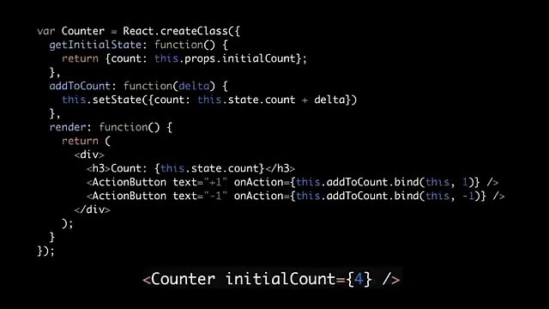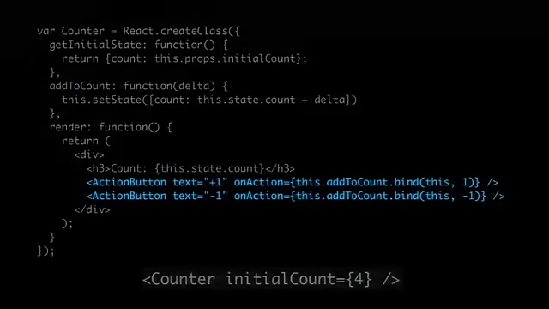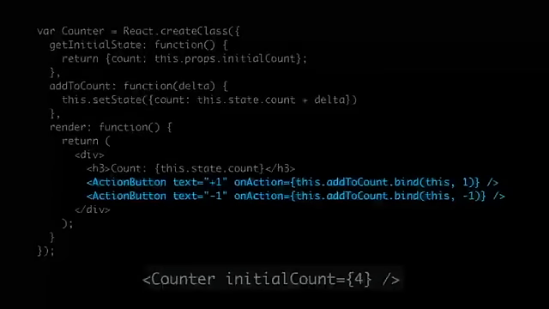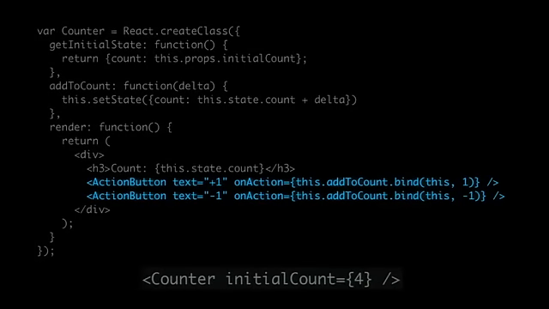And so if we wanted to define a counter, it already starts to sound a little bit different because it's clearly more higher level. But we still have the same render function. We still have the same React.createClass that we had before, but there's something a little bit different here. And again, we're using the action button that we defined before. We had a text and an on-action callback. So this counter is going to have a div. It's going to display the count, and we're going to have two buttons that we previously defined to increment and decrement the count. It's the simplest example ever. And whenever the on action is invoked, we're going to call our member method addToCount, passing in 1 or -1 depending on which button you clicked.